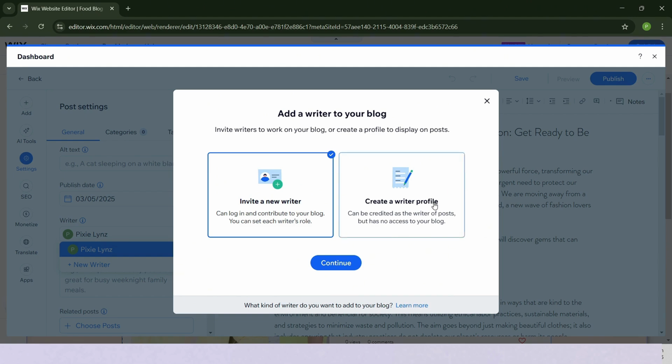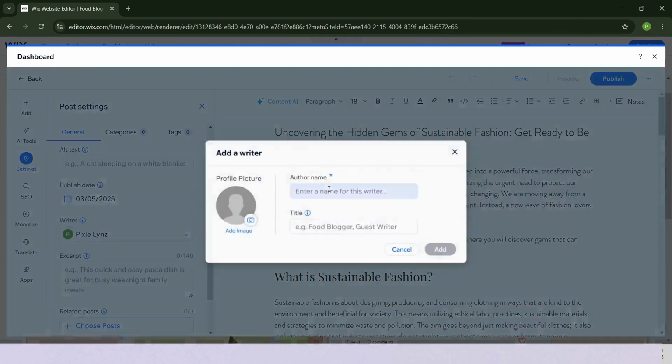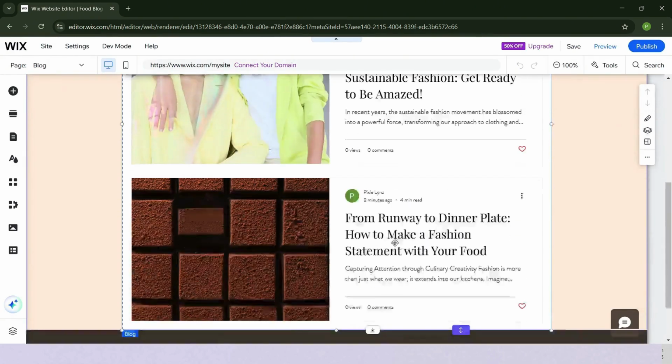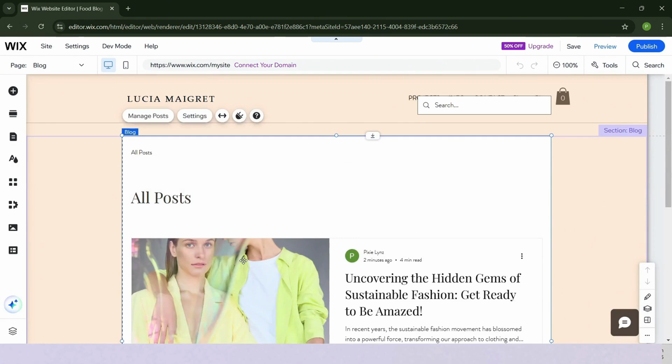You can create a writer profile for your writer. There you can have an author name, a profile picture, and some title of the writer. So this is what it looks like in the blog page.